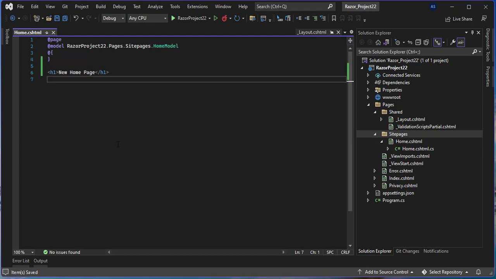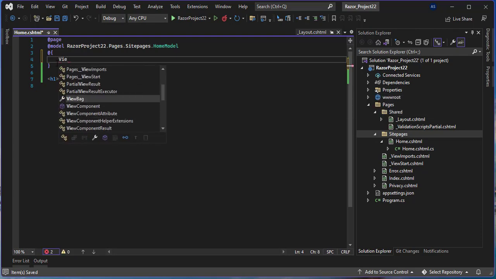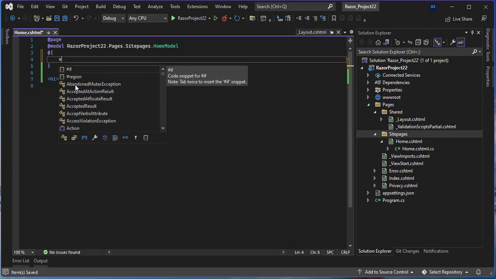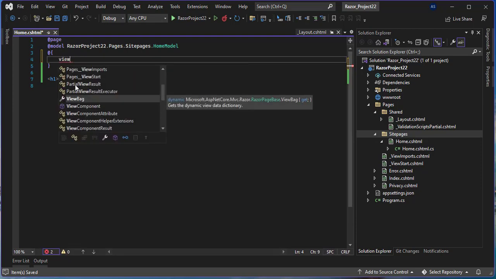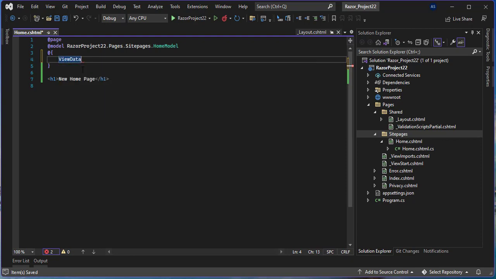Now, I haven't done this yet. Let me create a ViewData here, so that my ViewData will be able to route through my layout.